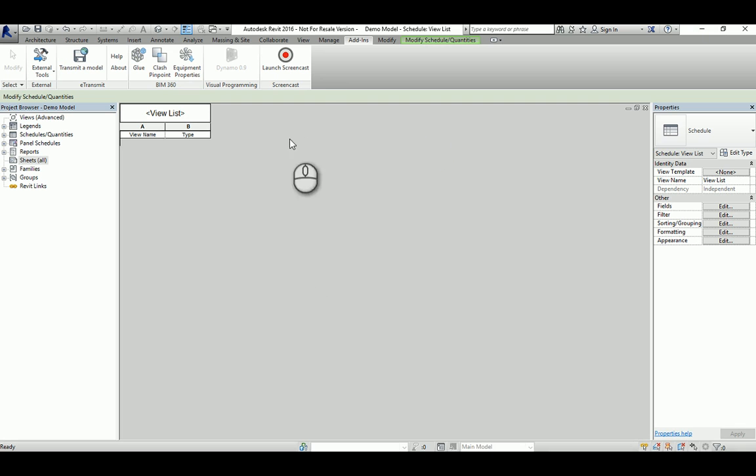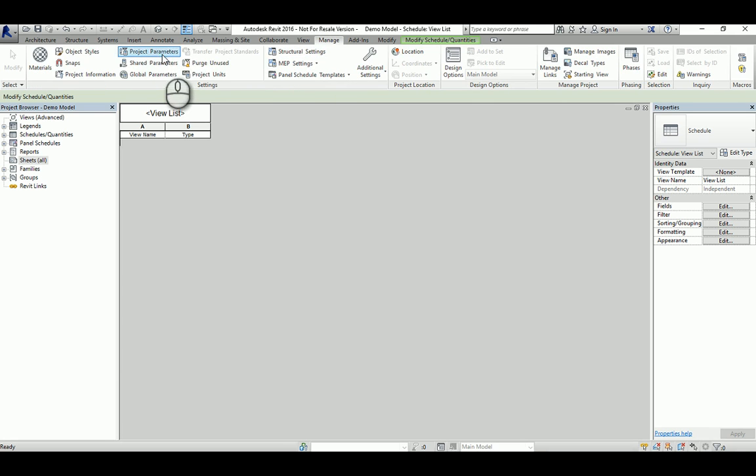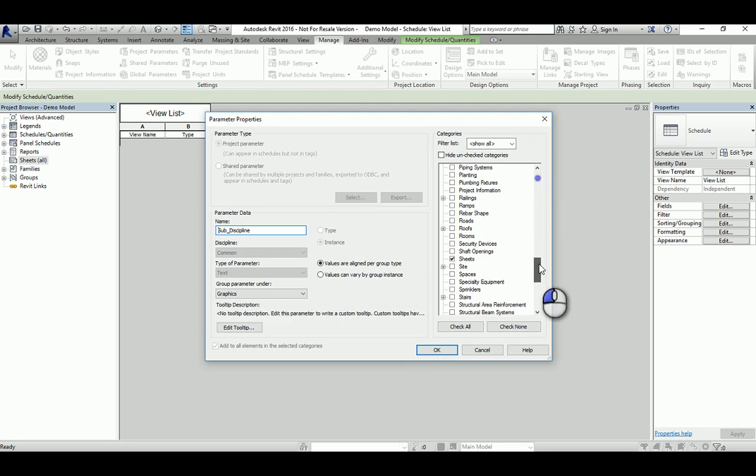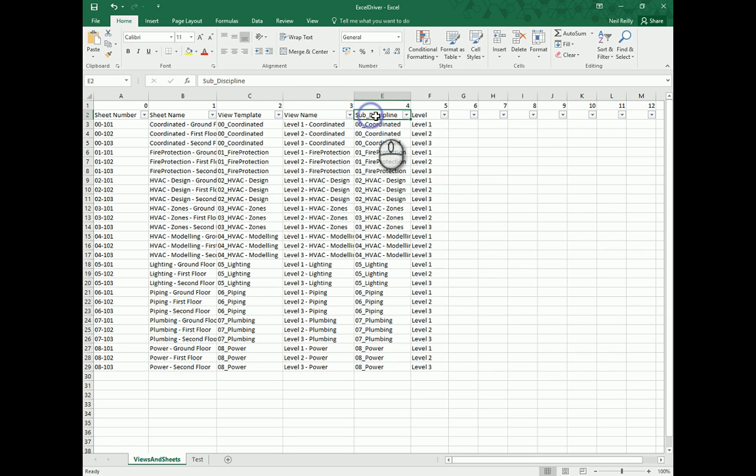So I'll just go back into the project, and there's a view discipline. I've added a project parameter as a view discipline, and it is added to sheets and views. I could split that out into sheet discipline and view discipline, but I just called it subdiscipline, which relates to this subdiscipline here, and all that information will place it in your browser.